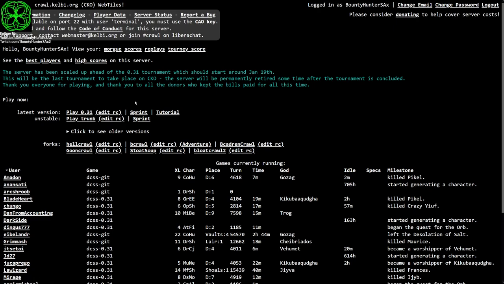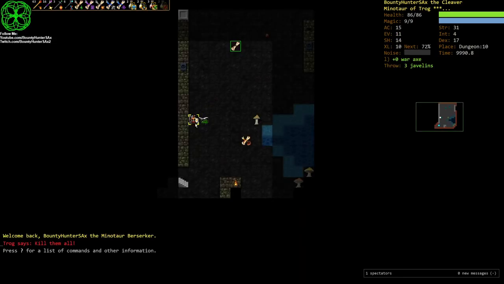Alrighty, so let's see, where were we? Oh yes, where last we left off, we were doing an overexplained slash tutorial Minotaur Berserker run, and it looks like it's going pretty well so far. Let me actually pop open Twitch on the side here real quick, make sure the stream actually is streaming. Oh, so far it's just ads, but we'll get past that shortly.